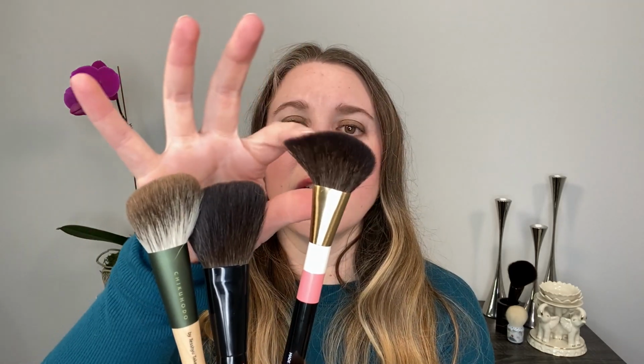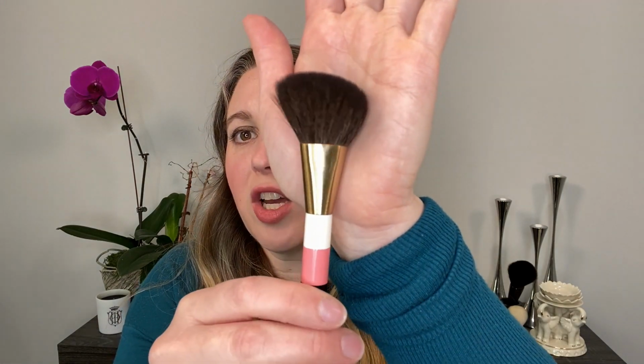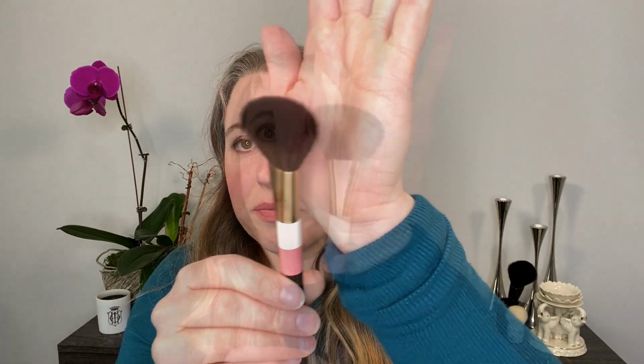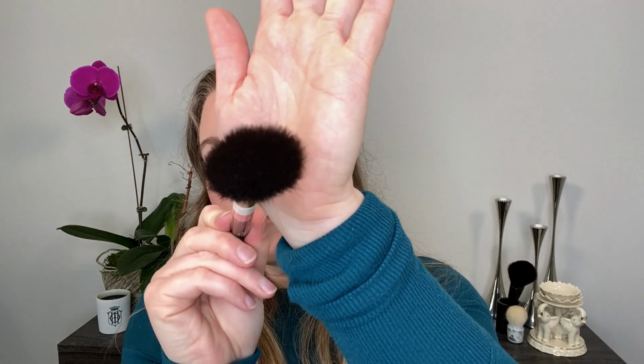But you can see that in comparison, because of the length of these and the fact that these are going to be squirrel and fox hair, these are much softer and they aren't going to pick up the product quite as strongly as the Hermes. And because they are longer, a little bit floppier, you're going to get a softer wash of color on your face. So if you're looking to increase pigmentation, the Hermes blush brush, I think, is actually pretty much ideal for shape and size. So I hope this quick overview of the Hermes blush brush was helpful.